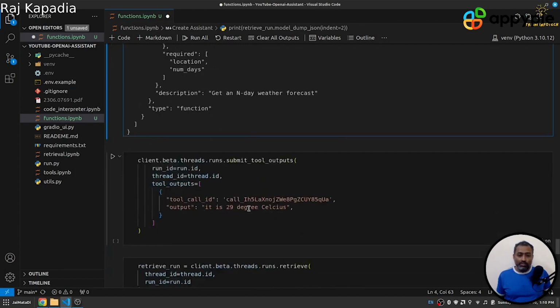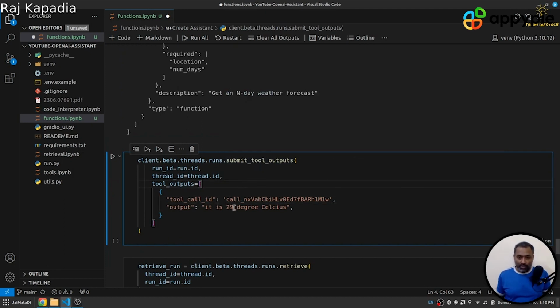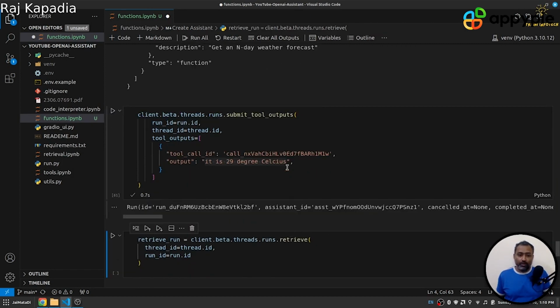Now what I'll do is submit the response to the tools. You can see that I have written this, it is 29 degrees Celsius. So this is what we are feeding to the assistant when I run it.